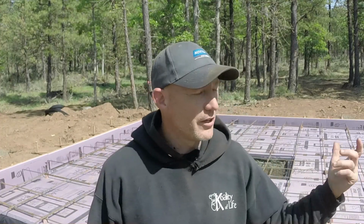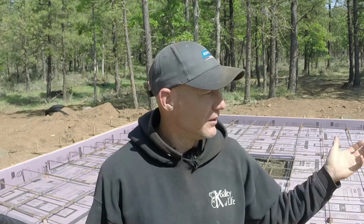More good news, I got a hold of my concrete contractor. He's been super busy, but he calls me back. He says, all right, let me come out and look at the place. He comes out, looks at it, takes measurements, says we need about 30 yards of concrete. We're gonna split it up into 4 different trucks, pour the footings first. We're gonna tint the last 2 trucks, which is gonna be the top 5 inches.